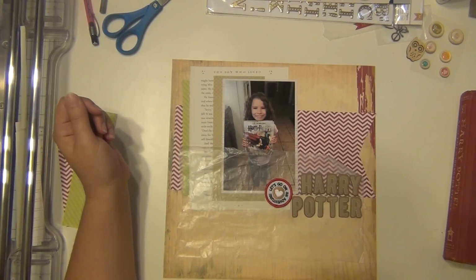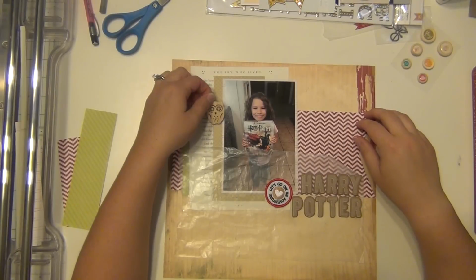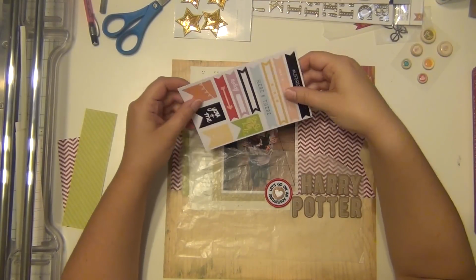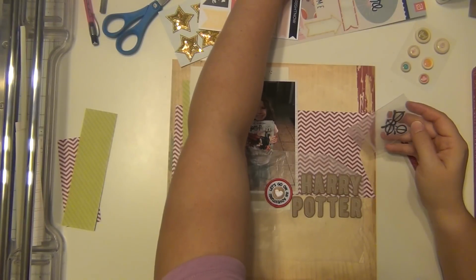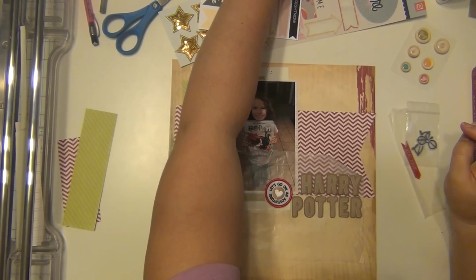This is a little patch from Freckled Fawn. It says, "Let's go on an adventure." And Harry Potter is definitely an adventure. I have this little owl wood veneer, which is also from Freckled Fawn, and owls are a big part of Harry Potter as well. And then I just have some stickers here that I have pulled, and I'm just trying to see what I want to use and where.